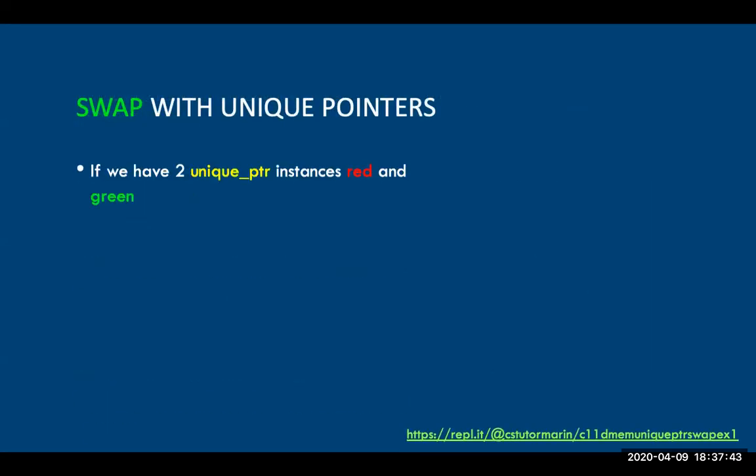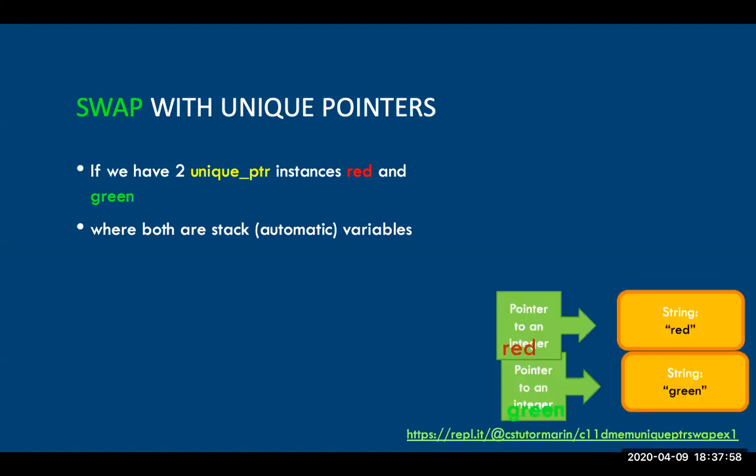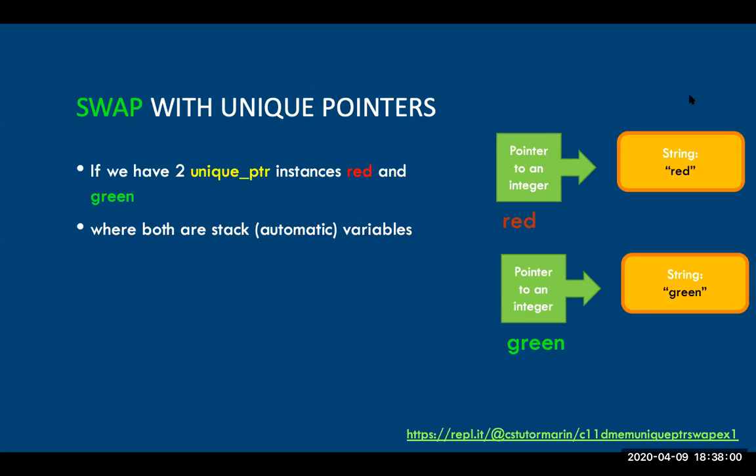But basically, if we have two unique pointers, let's think of them as called red and green, and those two pointers are on the stack. So in other words, the instance of unique pointer red and the instance of unique pointer green are on the stack, but they're going to manage something on the heap, a string red and a string green, right?